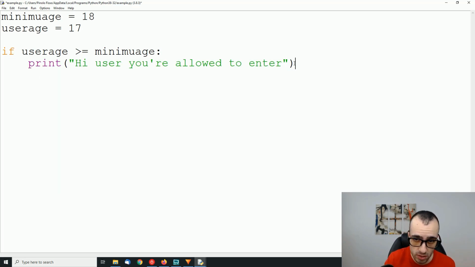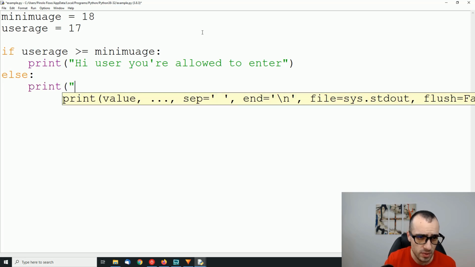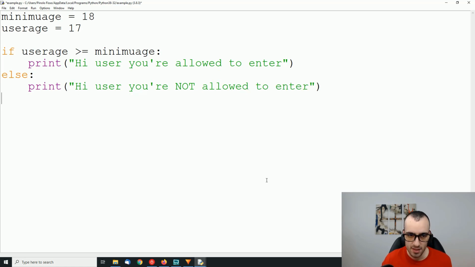Then we also have the condition else. Print, hi user, you are not allowed to enter, let's put it this way to emphasize that the user is not allowed to enter. And let's save it.